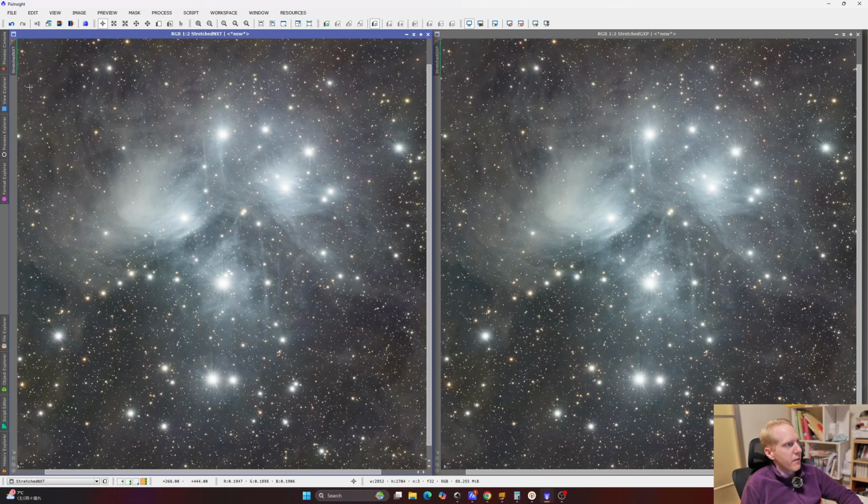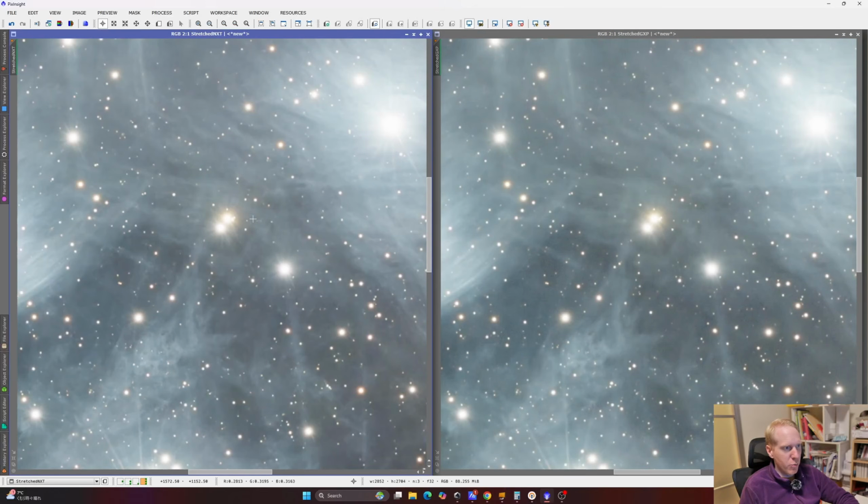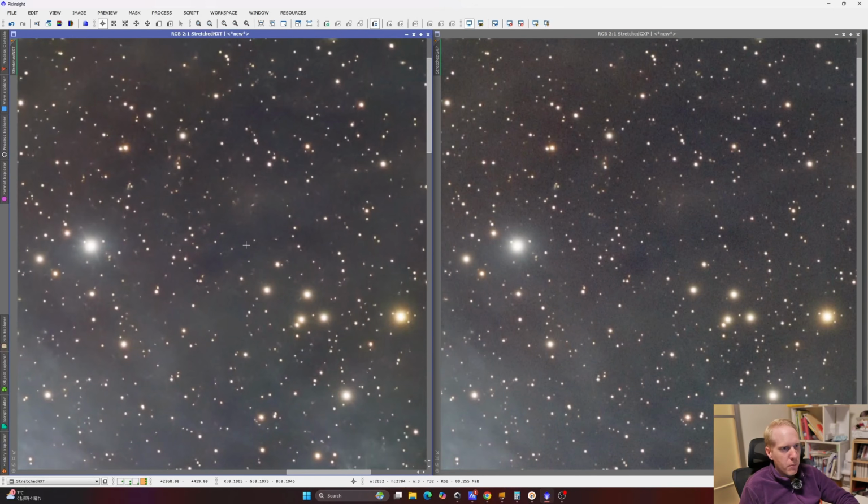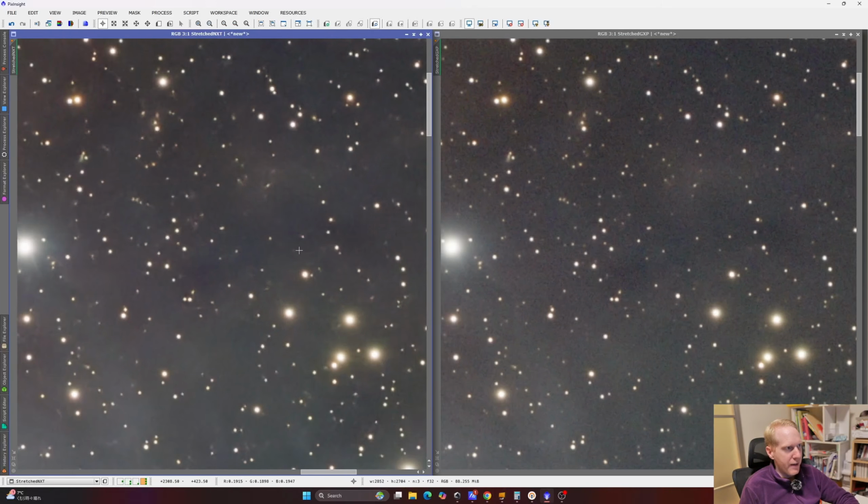Again, we have on the left side of the image NoiseXterminator, GraXpert on the right side, and this is where we stretched the image first and then applied respectively GraXpert and NoiseXterminator. And I have added a stretch function that is very aggressive just so we can see exactly what's going on between the two. First, I wanted to immediately go to those same problematic areas that we had identified with NoiseXterminator when done on unstretched data. And we can see that immediately when it's applied on stretched data, this low bit depth type of issue does not occur whatsoever.